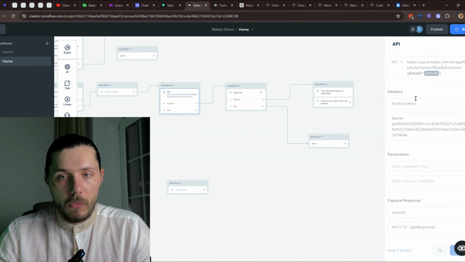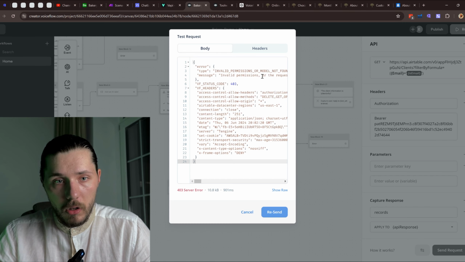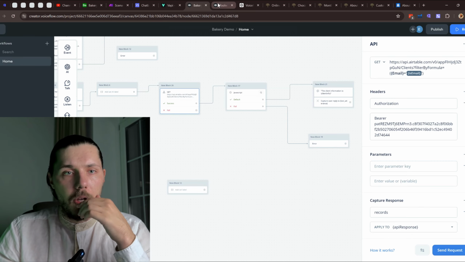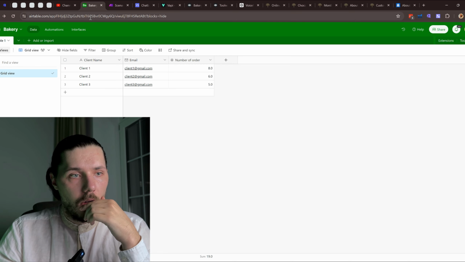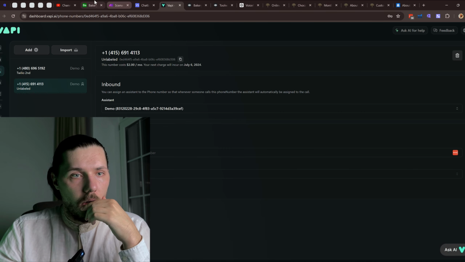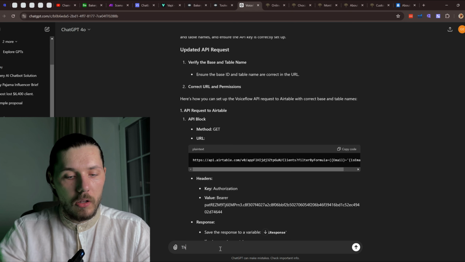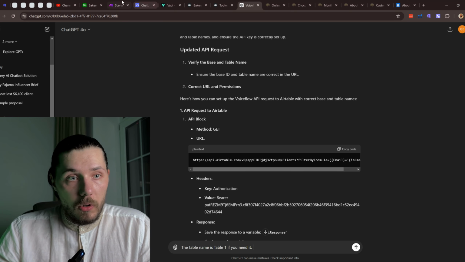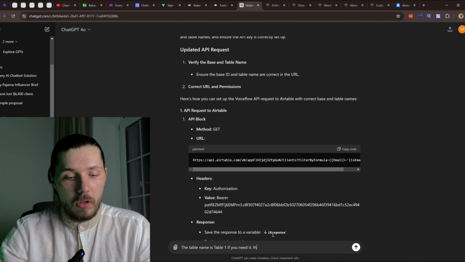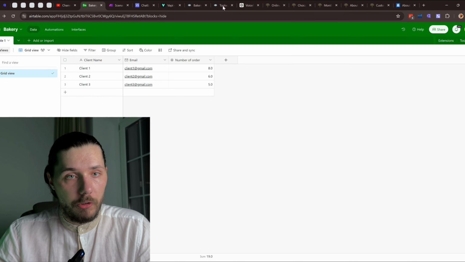Yes, email, send. Error type: permission invalid. Okay, so am I actually sending, if you need it, the field name is email, because I'm not sure where the error actually is.